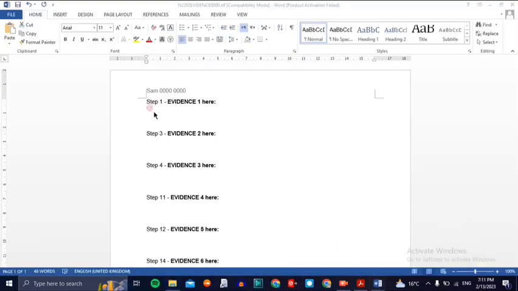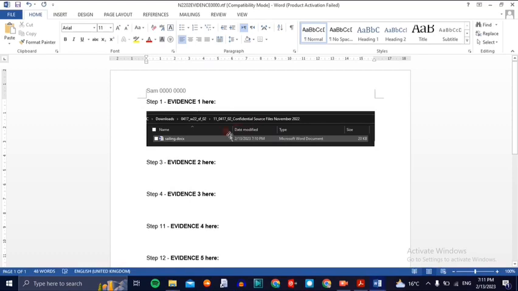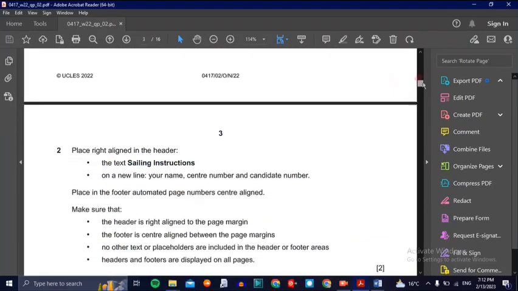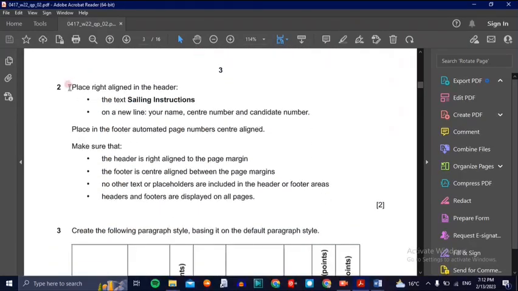And you're just going to go to here and just place the screenshot. And it shows that the folder has been saved and the file type, which is what they want. Make sure to do Control S to save the file every single time you do anything. Once this is over, we can go to the next question.